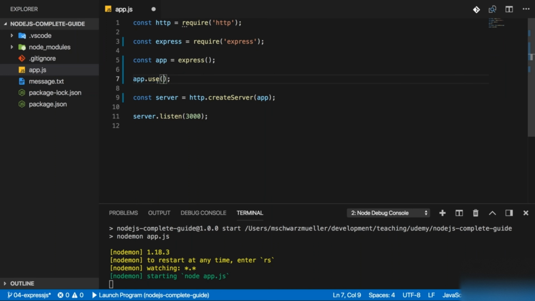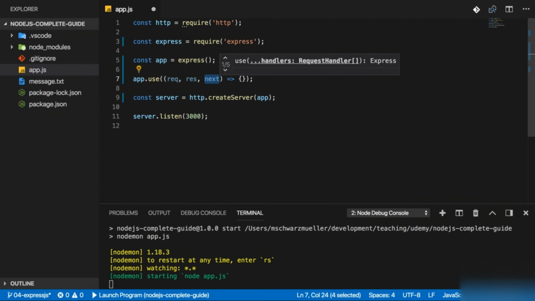Now one easy way of using it is that you simply pass a function to it. And this function you pass to app use will be executed for every incoming request. And this function will receive 3 arguments. The request and the response object, as you already know it basically, with some extra tricks learned though. And a third argument, which is the next argument. Now you can rename any of these arguments, but what do they do? Request and response, as I just mentioned, are basically what you know with some extra features.